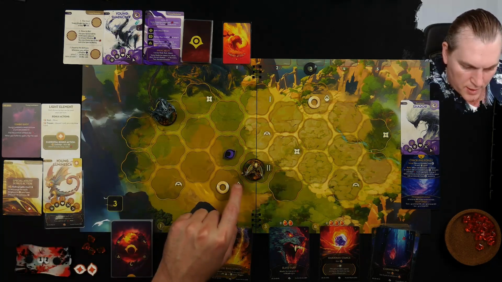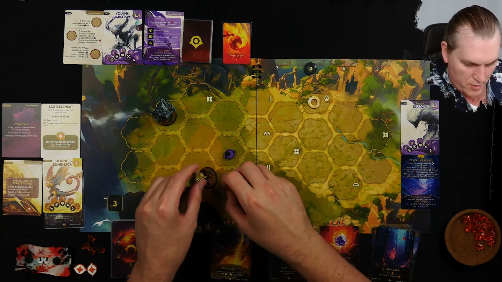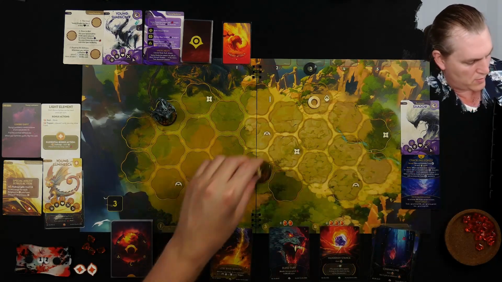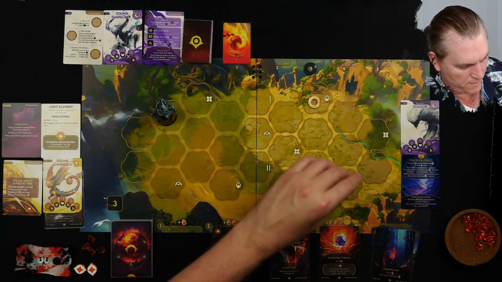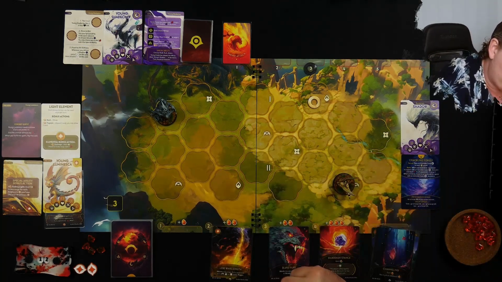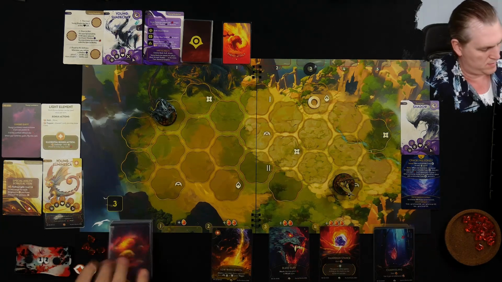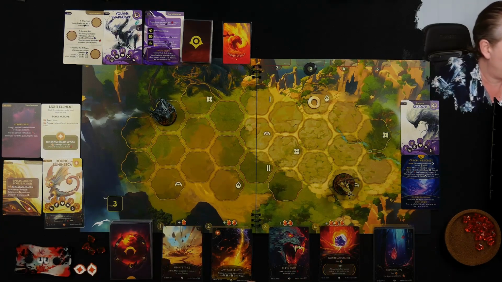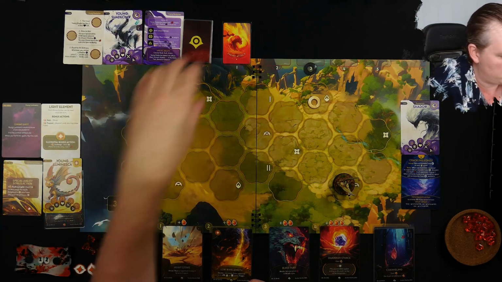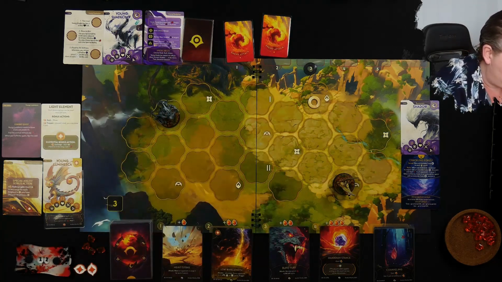So if we go here, we're just going to move on to that. When you move on to it, discard it and deal 1 to all enemies in range 1. So he's defeated. 1, 2, 3, 4. So that's fine. And that's it. So he's just going to rush, 1, 2, 3, attack, 1, 2, 3, retreat. He's going to do that again. All right.